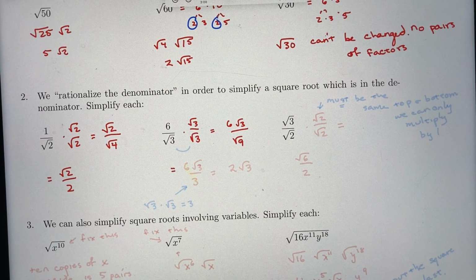I'm going to stop the intermediate step of writing square root of 9 and just notice that root 3 times root 3 is just 3. Multiply a square root times itself, and the square root sign cancels. We will have to simplify now. So 6 over 3, that's 2. I'm going to write a little note.